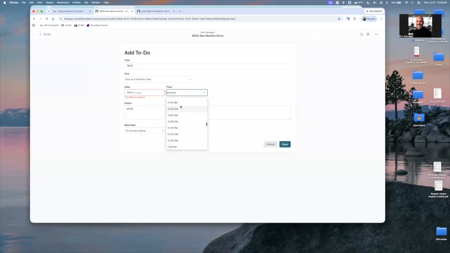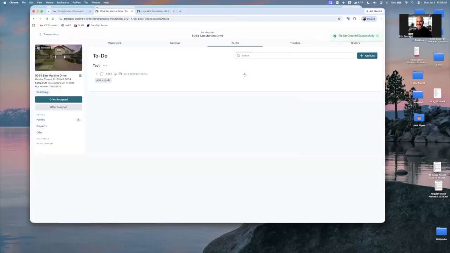All right, so let's just do 11 a.m. is fine. Can't seem to click. I'm having trouble here myself. All right, so 11 a.m. All right, let's save and let's see what happens with that notification. Today's date, and then we're saving. Perfect. So we'll see where we get that notification.